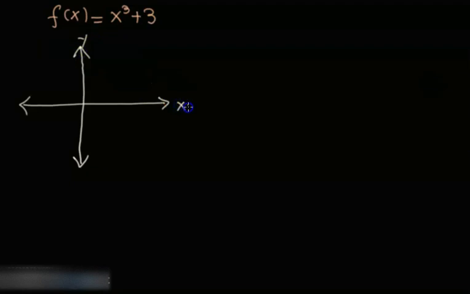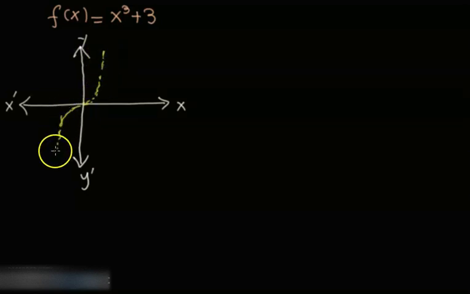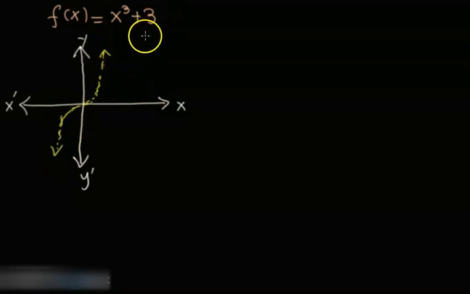So let's do that. First we will be working with f of x to be x cube plus 3. All we have to do is consider the cubic function, which is the parent function, and then apply a 3 unit vertical shift upwards to it. So this is my y-axis, this is my x-axis. You know that the cubic function looks like this. This is the parent function, the cubic function, and what we have to do is shift this function 3 units upward.